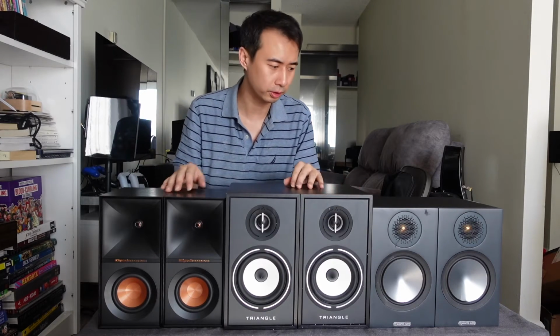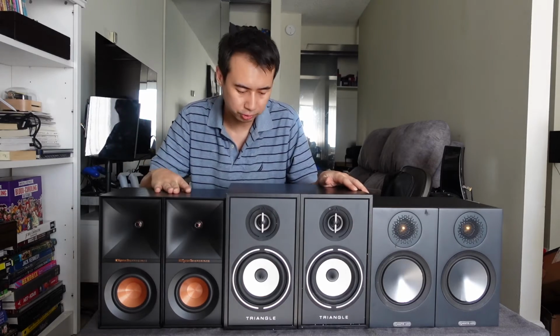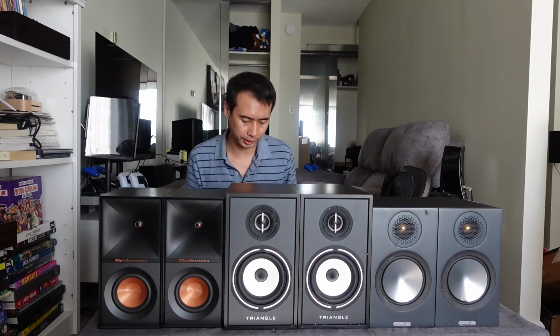So all these are 8-ohm speakers, by the way, so I don't have to fool around with matching them up with the right amps and stuff. I already know that my amp works well with 8-ohm speakers, so that's why I chose 8-ohm speakers for this. For example, I really want to get the Dali Spectres, but they're 6 ohms, right? So I couldn't really match them up. I had to make sure that all these guys were 8 ohms.